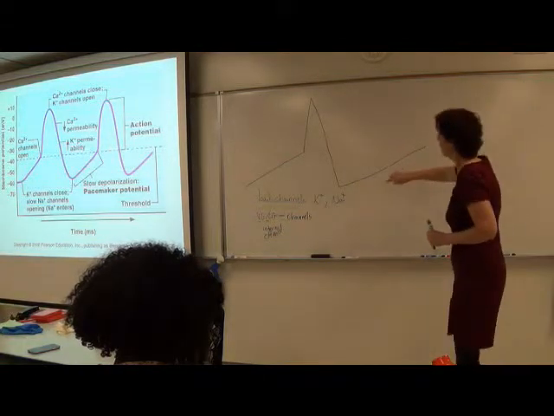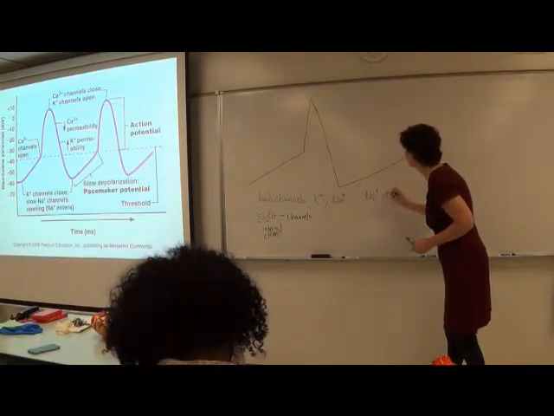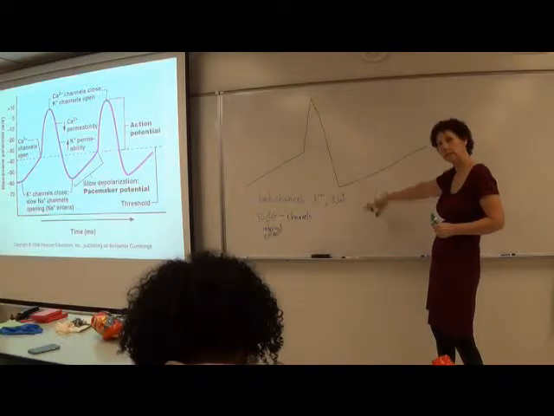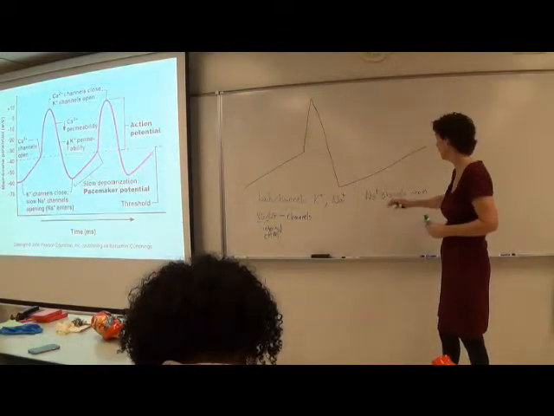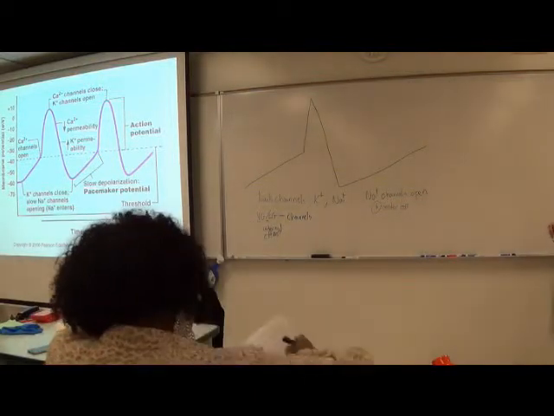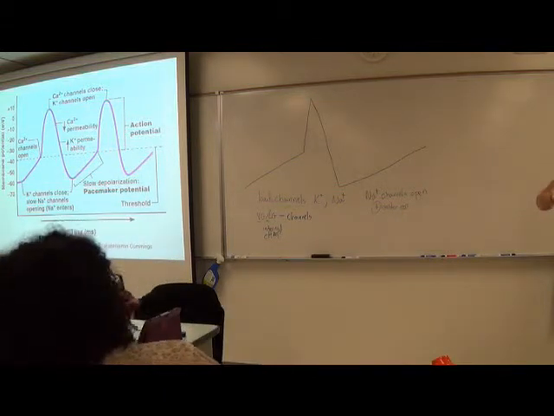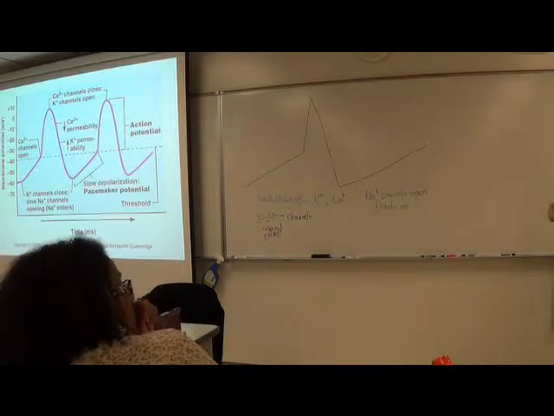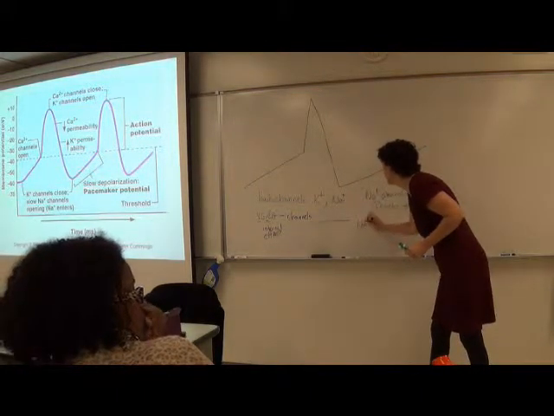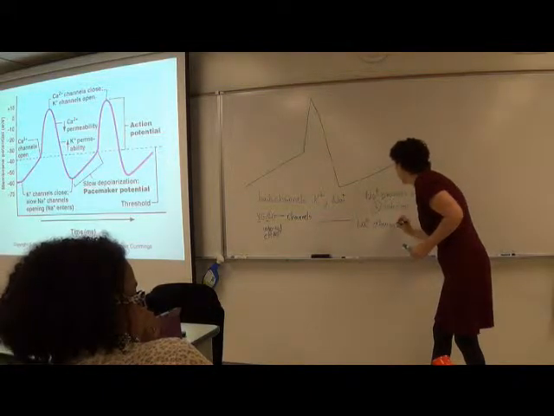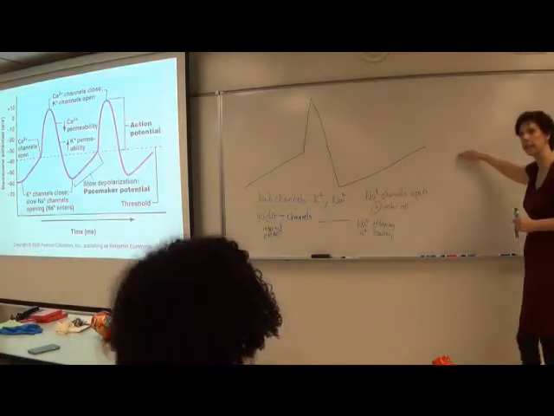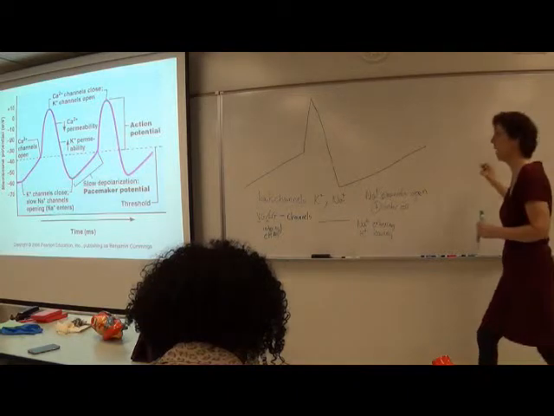So we have channels, sodium channels, that are open. And that's going to allow positive ions to enter the cell. Okay. With the funny current channels, sodium ions are leaving, and potassium ions are coming in, but a greater number. So with these, we have sodium ions entering at a slightly faster rate than potassium is leaving. So we get a slow depolarization of the autorhythmic cell. They are never at a resting membrane potential.